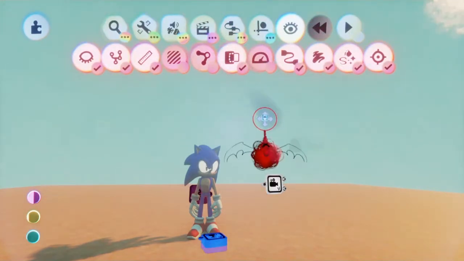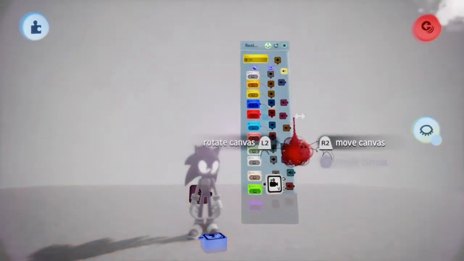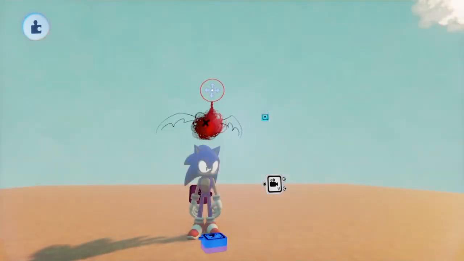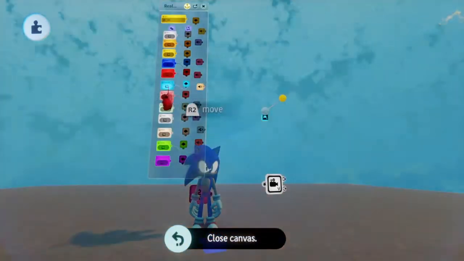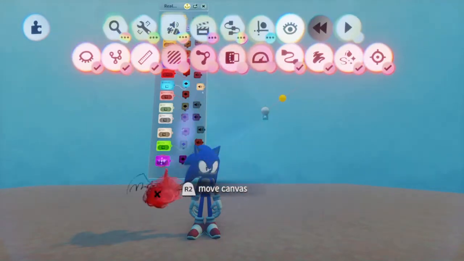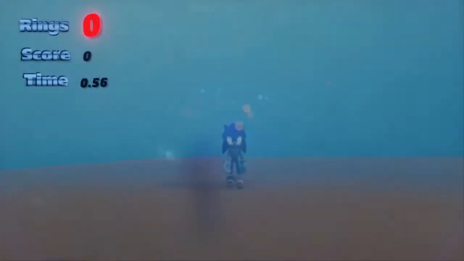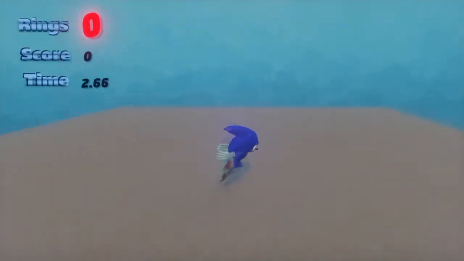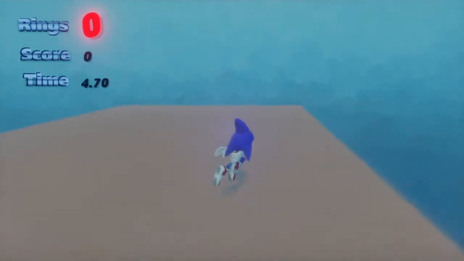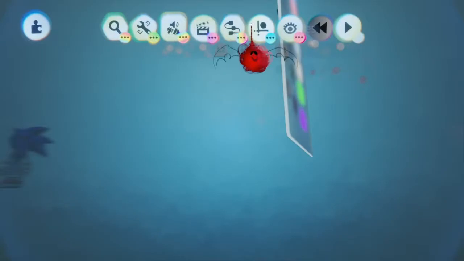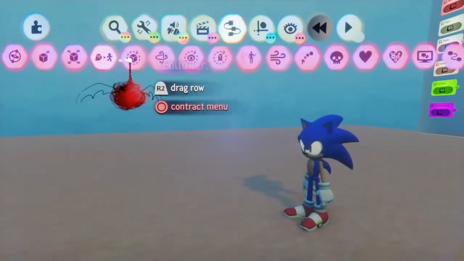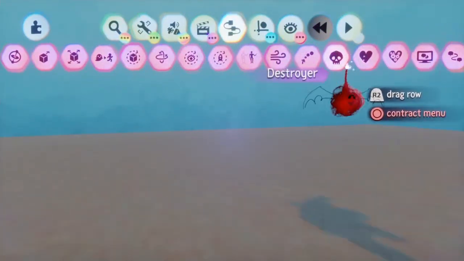We're gonna want to put a realistic lighting microchip in here, and we're gonna want to put it on the Green Hill graphics because it kind of looks like a Green Hill or a Mobius sort of area. And now we've got some sort of graphics going on here. Now what we want to do is try two different options for open world. One, we can try procedural generation.